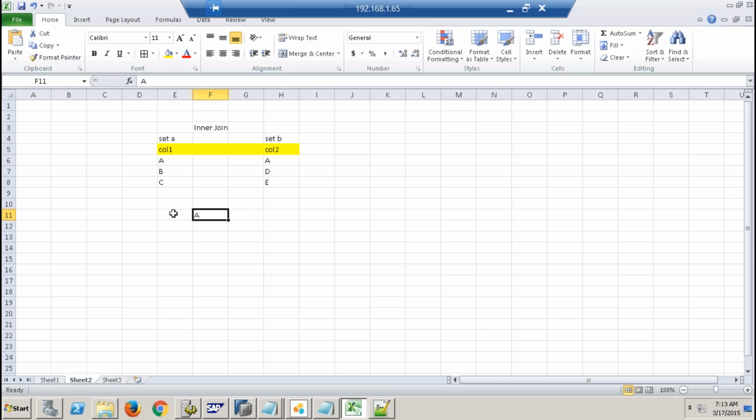So I get one record with what value? A. Let's say I have one more record A here. In that case, what will be the output? Inner join. If you have it once here and twice here, then how many? Previously, when there was only one in both cases, it formed only one joint record, as what? A.